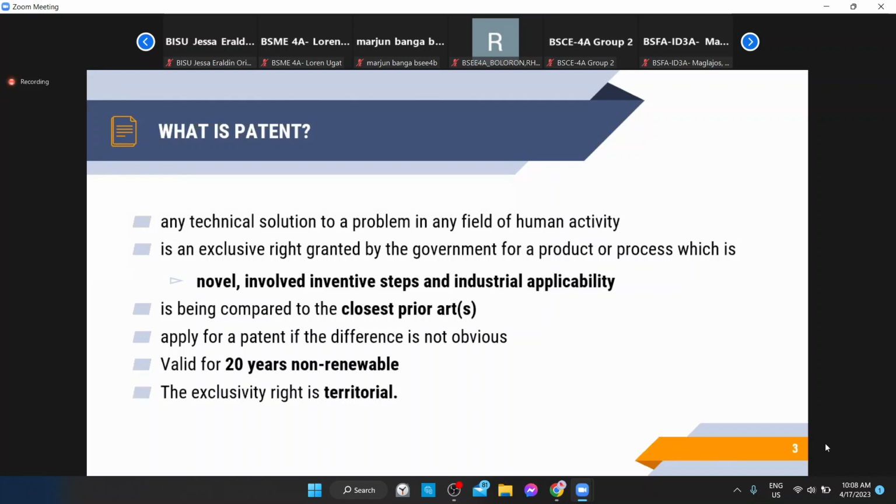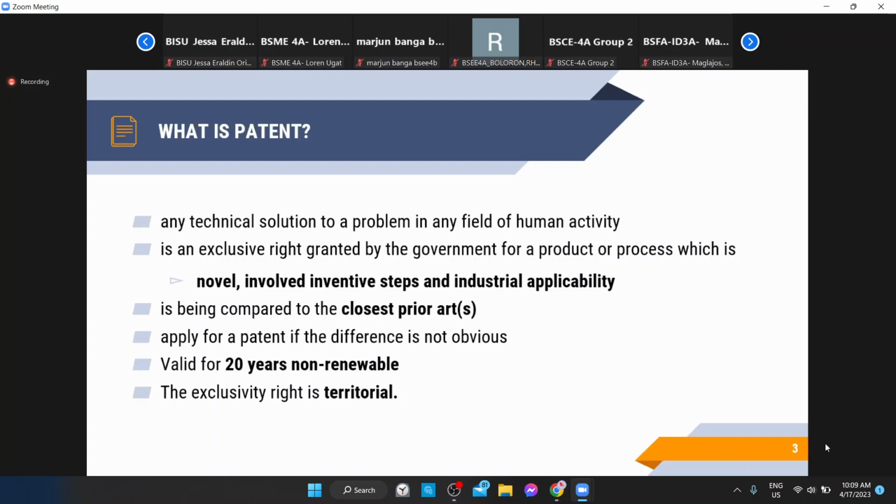Then, the exclusivity is territorial. If you only filed here in the Philippines, the coverage of your exclusive right is only in the Philippines. But if your technology has market potential in other countries, then apply for protection outside the country, either through the Paris Convention or the Patent Cooperation Treaty.